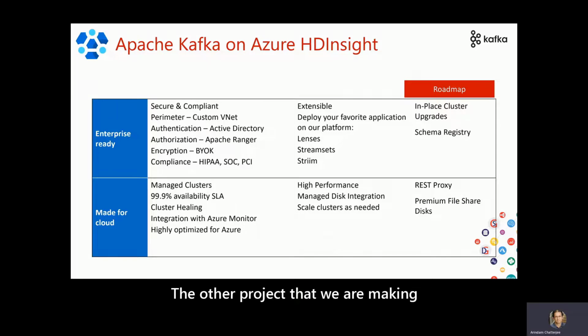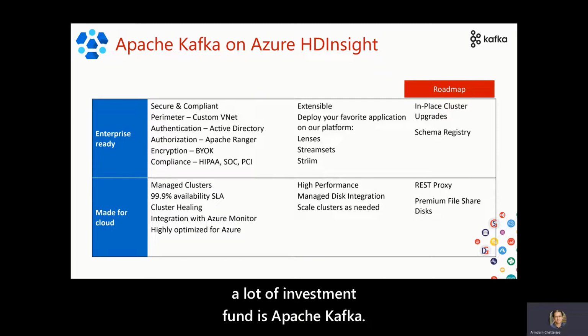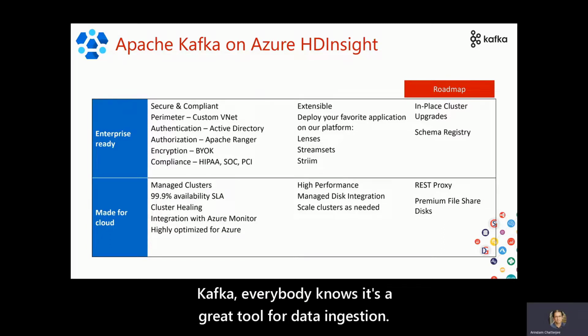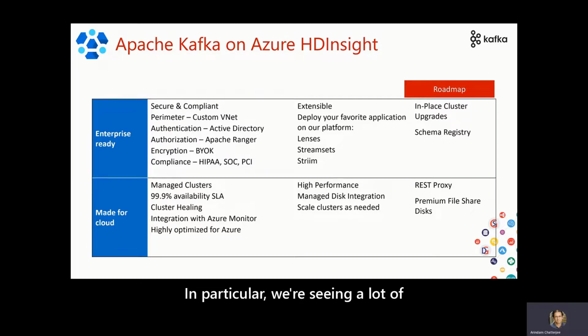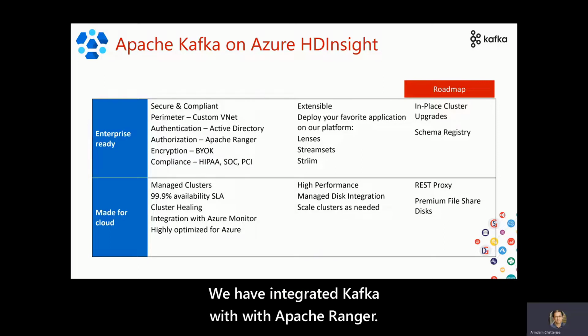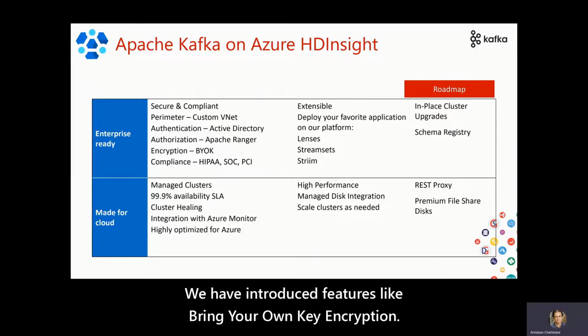Okay, so the other project that we are making a lot of investments on is Apache Kafka. Kafka, everybody knows it's a great tool for data ingestion. In particular, we are seeing a lot of very interesting use cases that customers are putting Kafka into. And so, we have integrated Kafka with Apache Ranger. We have introduced features like bring your own key encryption.